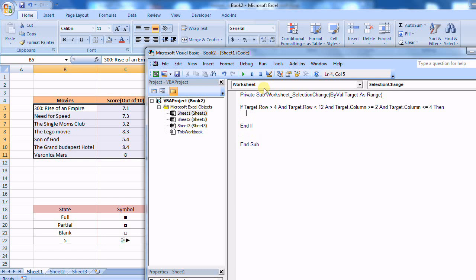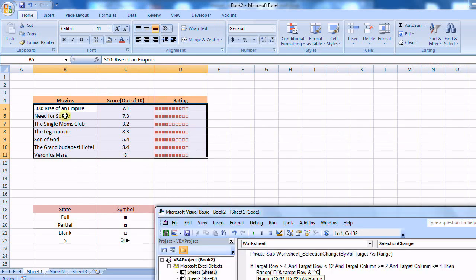and I just want to highlight that row. So that can be simply done by selecting the range from B. Now I cannot put a number here because I just want to use the row number which is currently active. So the row number I need to pull from the target dot row, right, and concatenate it with this column and then B, C, D, because 3 cells we want to highlight. If you look here, B6 to D6 if I make any selection in row 6, right?